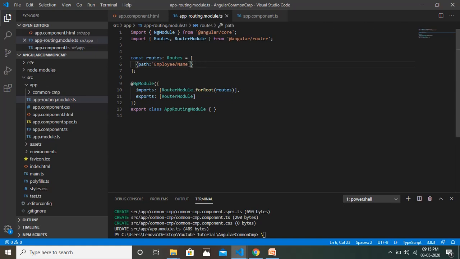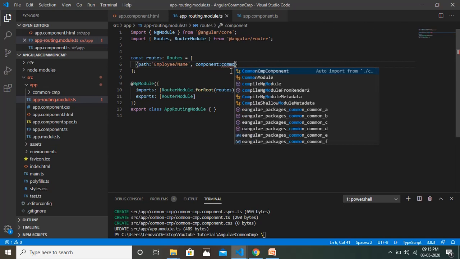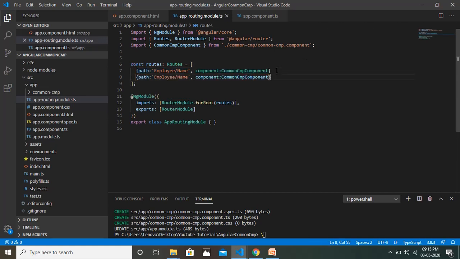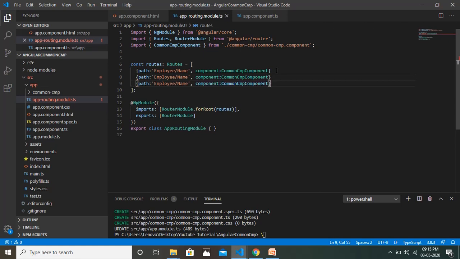So this is the name, and the component is the common component. Yeah, this is the component. This common component for all the tables will be the same. Only the path will be different, and the remaining parts are all the same.